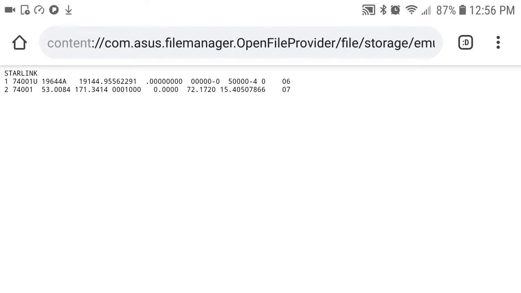If you can't figure it out from here, I suggest you search Reddit for the SpaceX Starlink TLE, for two-line element. Some people have it formatted there very nicely. I then emailed that to myself, just so I could get it on my Android phone as a text file. Save this as a text file and store it somewhere on your Android.